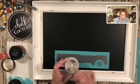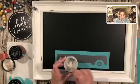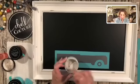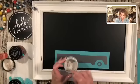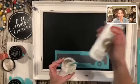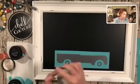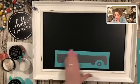That's the beauty of our products and the chalk paste, because our chalk paste is semi-permanent, you guys. It goes on as a liquid and it dries as a solid. If you ever want to wash it off, I totally can. Or if you ever want to make it permanent, that's what that Krylon sealer is for, and that's what I'm going to be doing to our chalk. So we're going to see how it goes. Worst case scenario, we take it off.